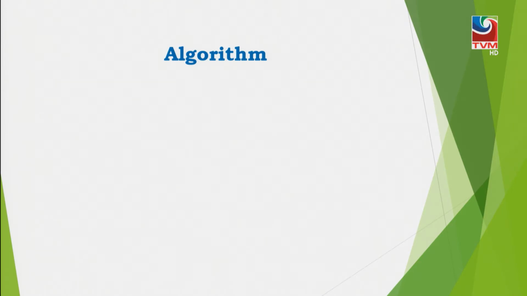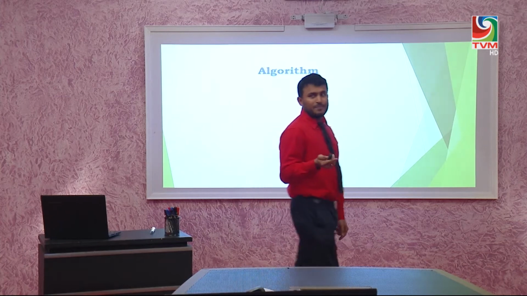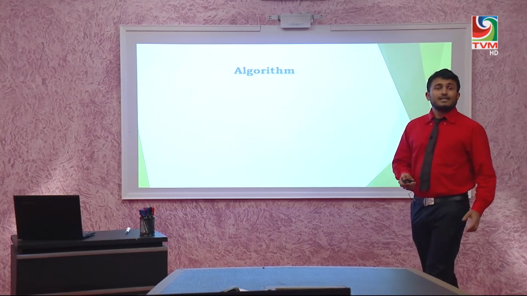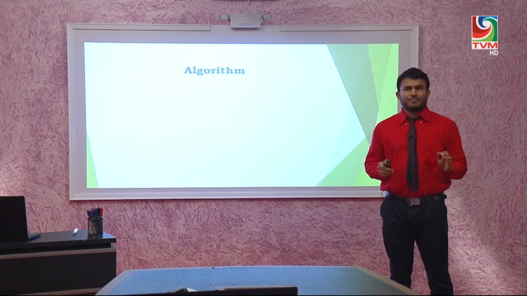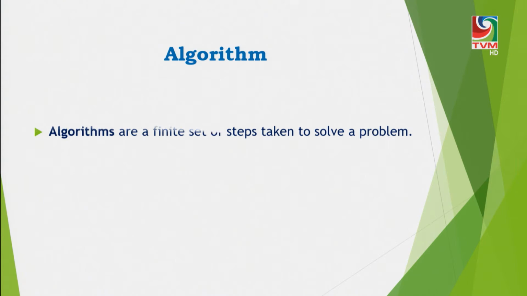You are all familiar with the term algorithm. An algorithm is a step-by-step procedure to solve a problem. Every problem can be solved using algorithms. Even your mathematical problems, your day-to-day problems, all the problems can be described in a step-by-step procedure. In definition, algorithms are a finite set of steps taken to solve a problem. So it's a collection of steps.